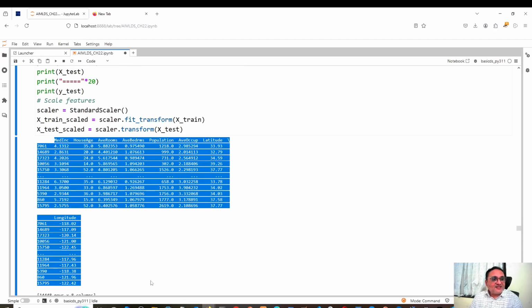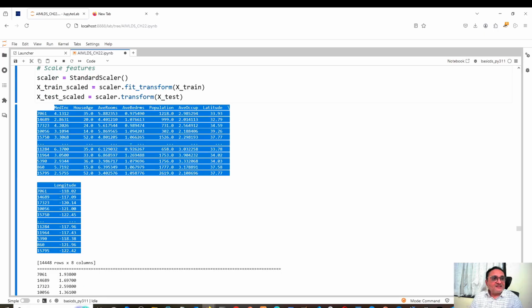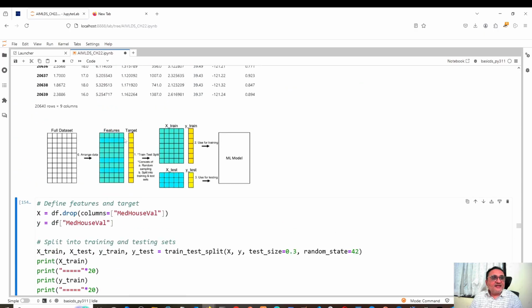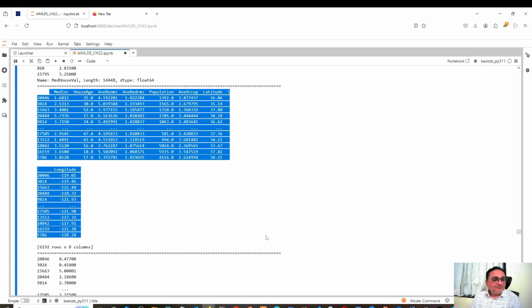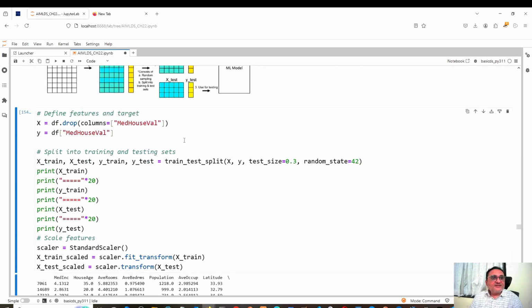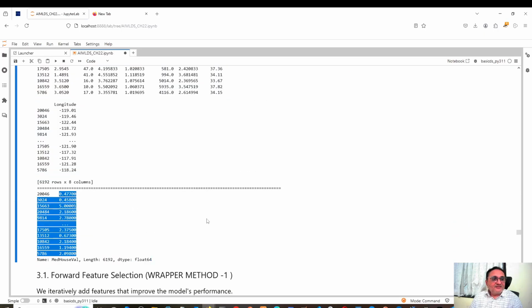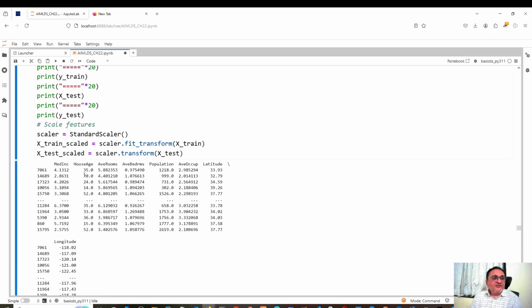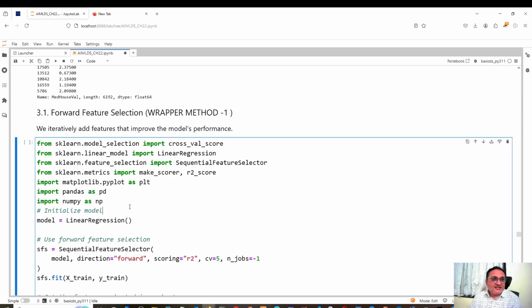So this is my x train, okay? That is this data set. First printing x train. Then next is, this is my y train, okay? So that is this data set, this dark yellow one. Then this is my x test. So that is this lower green, and this is my y test. That is this lower yellow part, light yellow part. Okay. So that much of the steps are very common. First, you just have to prepare your data. Now, actual feature selection starts from here.